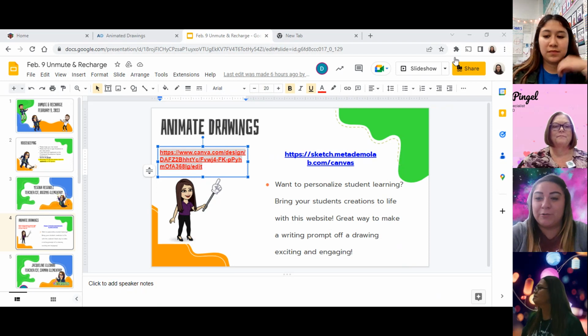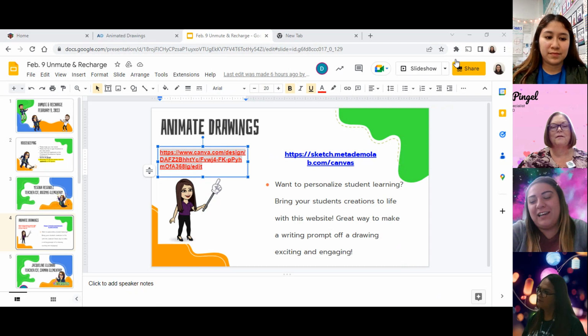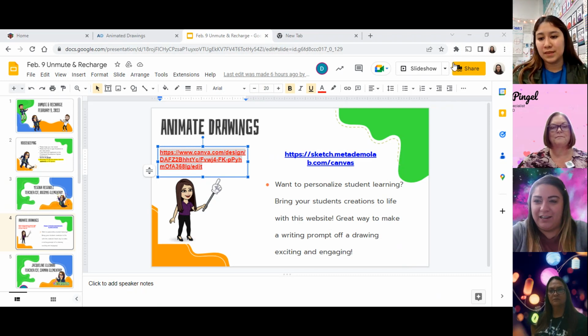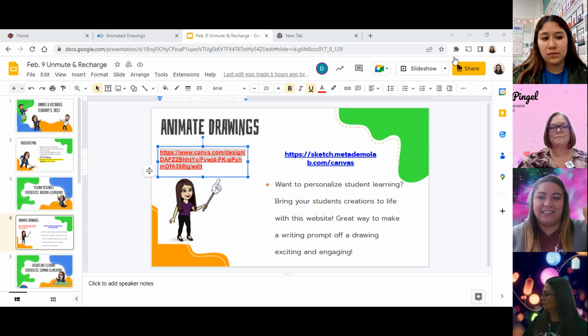I had a coworker share it with me for the lower grades, and she said, I want to really show off my kids' drawings and give them something to look forward to in class. And so I said, okay, let me check it out for you. And so I went ahead and tried it out. I thought it was really cute. I think the kids would have a blast, right? Having their little characters or whatever they draw move and dance and all of that. So I hope you like it. I'm going to go ahead and drop it in the link.